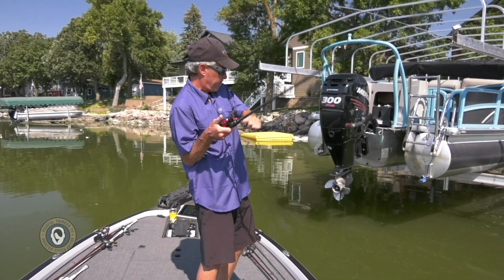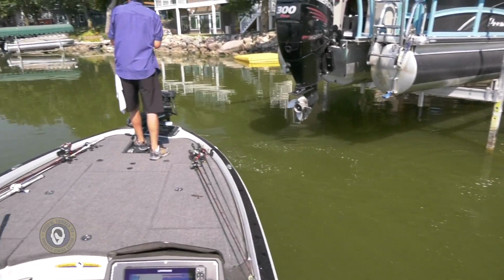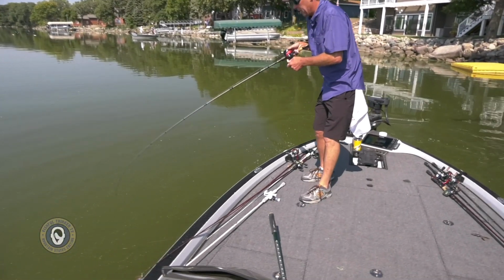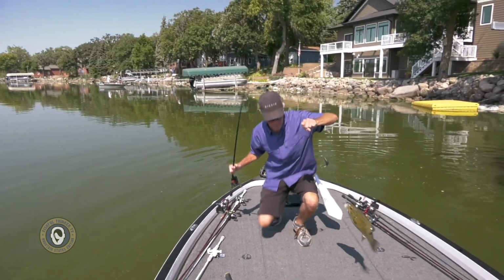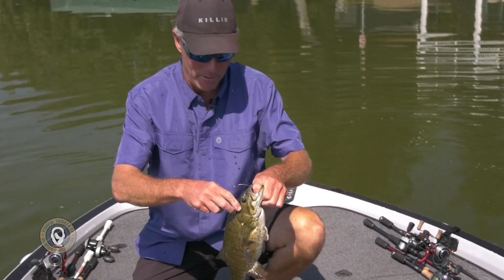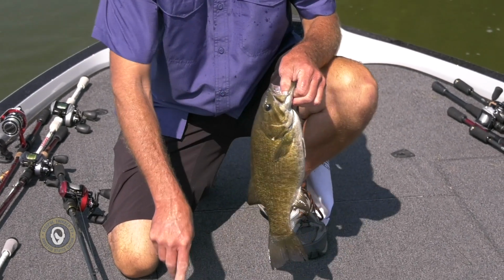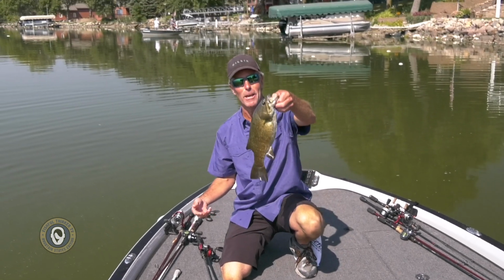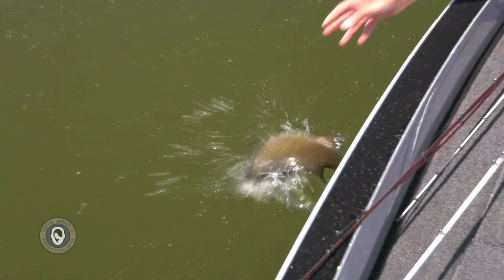Got him. Okay, come out of there. All right, another big smallie underneath these docks, guys. And I don't know how big fish are in this lake, but if I can catch smallies like that out from under these docks, I'm okay with it. And that same pit boss. I've caught more smallmouth today on that full-size pit boss than I've ever caught in my career combined since I launched that bait. I usually use the small pit boss for smallmouth, but there we go.